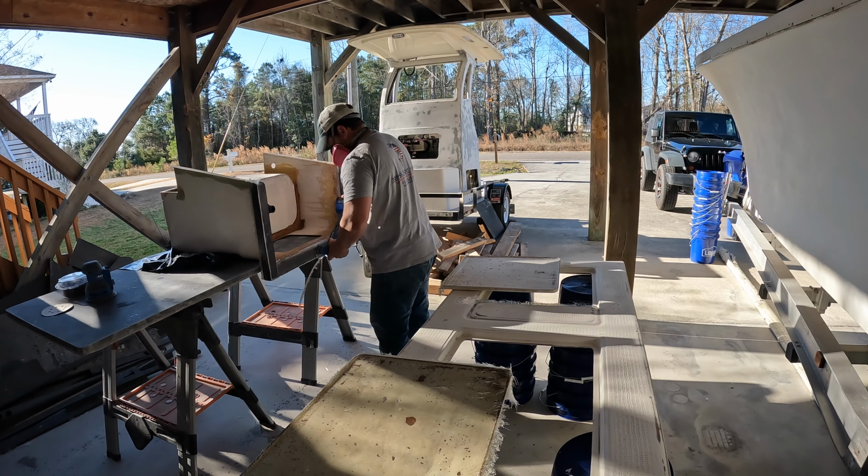All right, I have all the deck pieces in. I'll flip you around here so you can check it out. I've got the live well in. It looks pretty good. Once this is screwed down, I will come back in and fill all this with caulking or 4200.